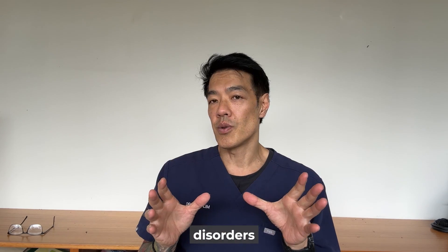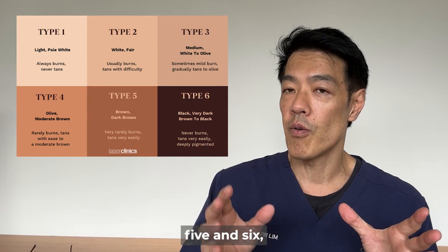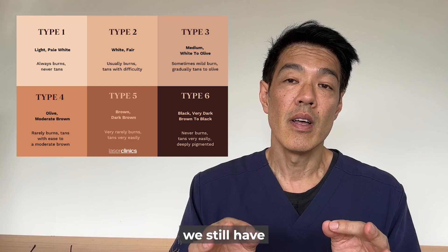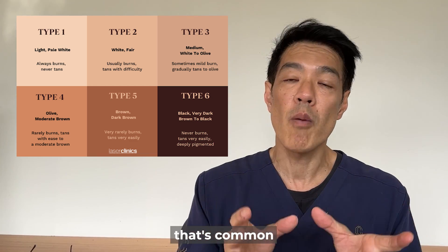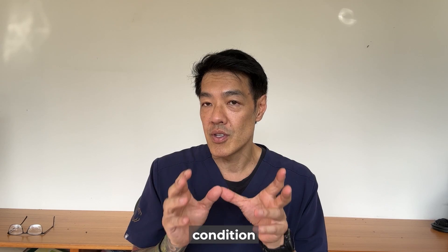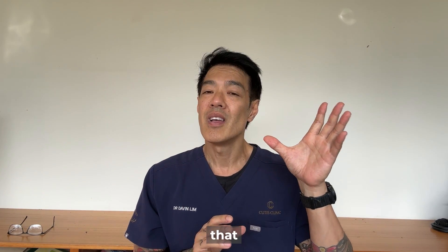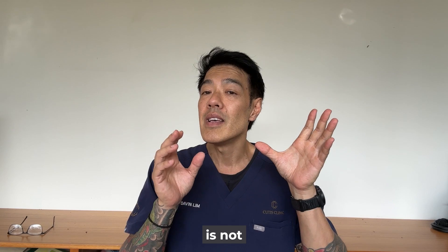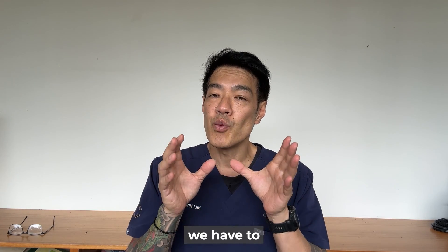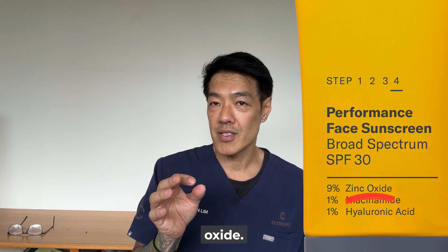These disorders usually affect darker skin types — skin types three, four, five, and six — mainly ethnic persons. However, we still have melasma that's common in lighter skin types. The problem with this condition is that the action spectrum, in other words the wavelengths of light that stimulate pigment, is not usually covered in sunscreens. We have to use specific sunscreens or augment our sunscreens with iron oxide.